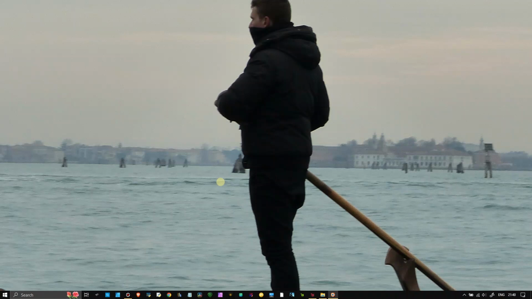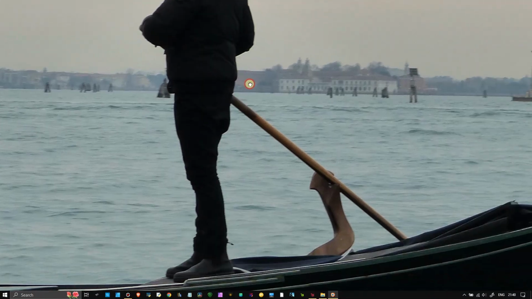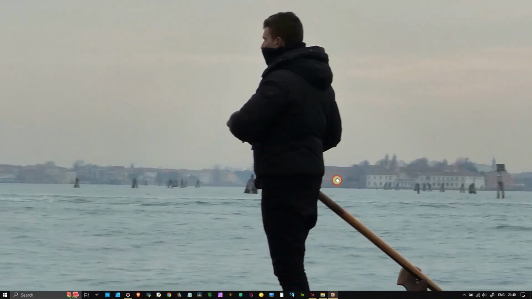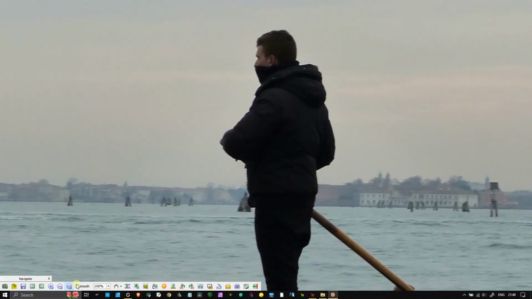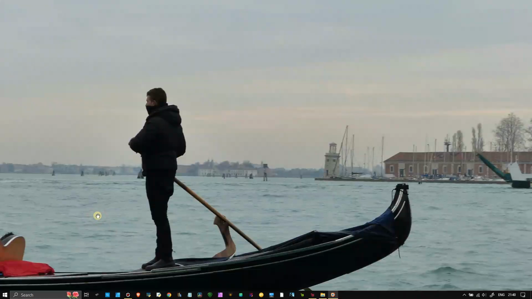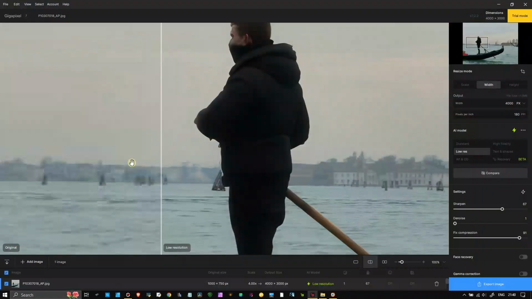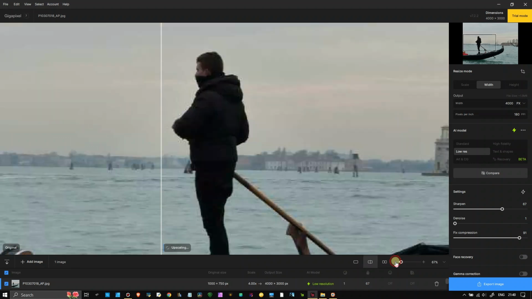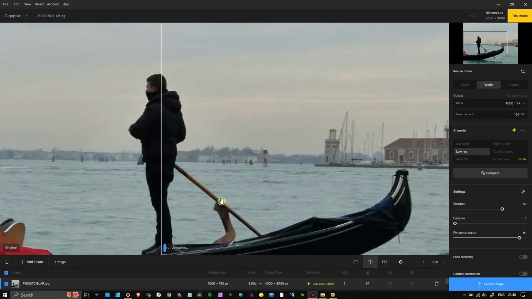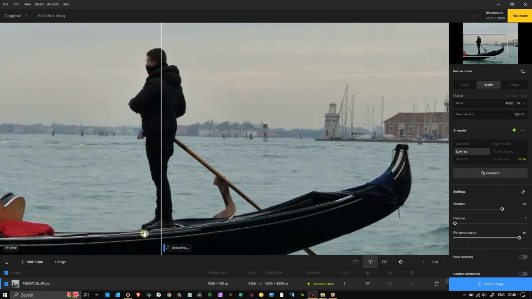Here it does not. But that being said, the original image needs some work. So I'm going to check on the 50%. Let's see. That's the 50%, and here as well. That's the 50%.